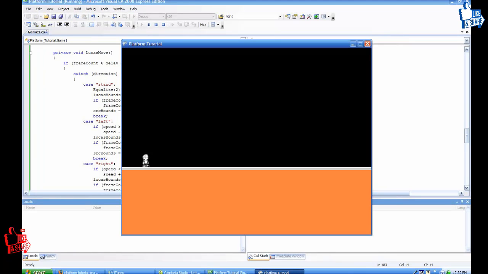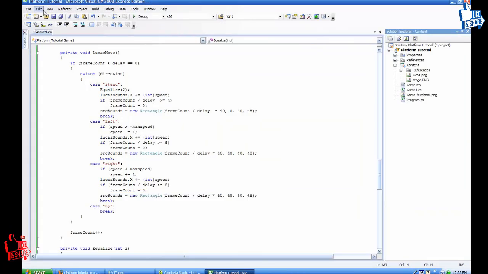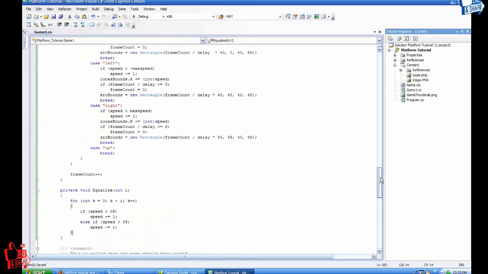So now if you move him, when he stops, you'll notice he slides a lot less. He still slides, but just a lot less, so it looks a lot smoother. You also notice if he moves back and forth, he slides like that. You could change that by putting in an equalize, but I'm not going to do that right now, because I kind of like him sliding back and forth.